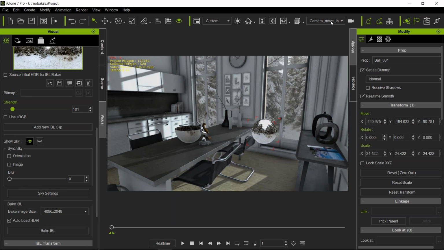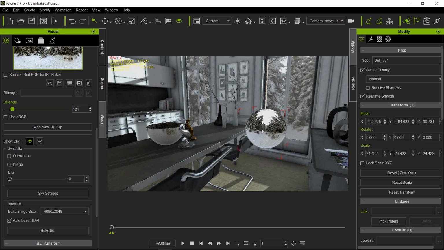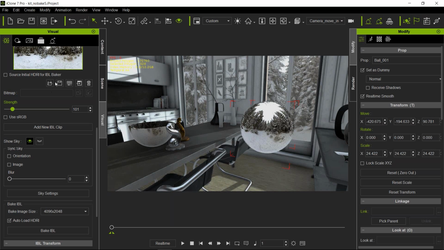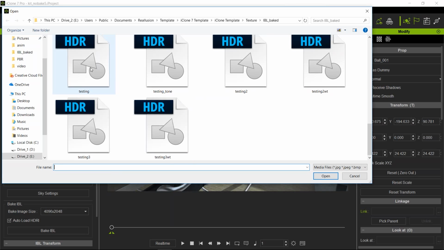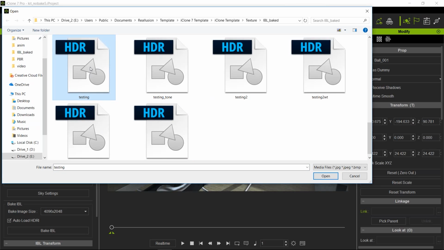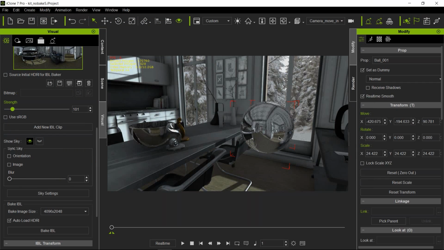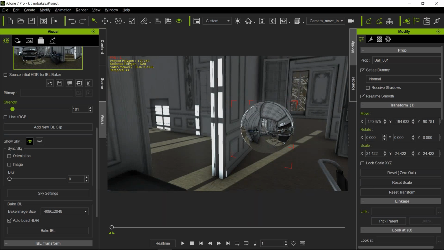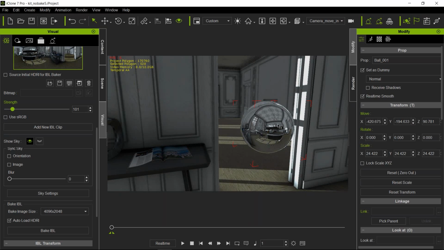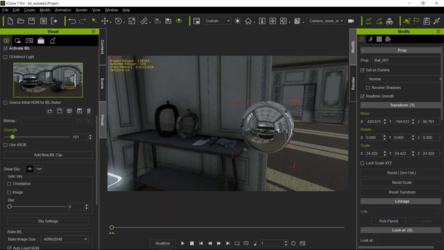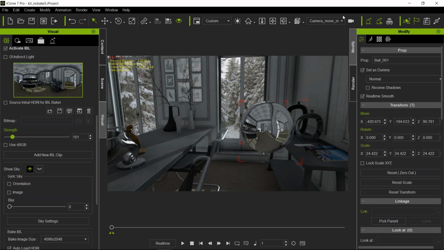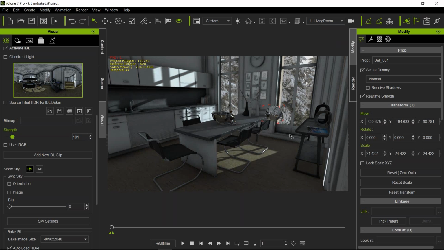So what I'm going to do here is just load a bake that I already baked. I'm going to go over here to my materials and load that HDR with the first bake. Now notice all of a sudden that the IBL has the geometry baked inside that HDR image, as you can see here. So this gives us a much better representation of what the reflections should look like. Look at that, beautiful.